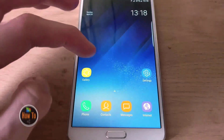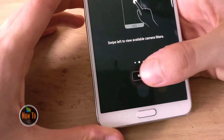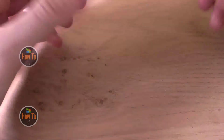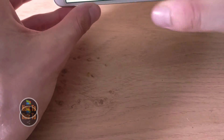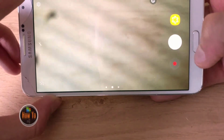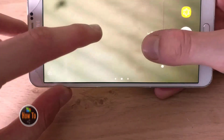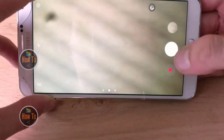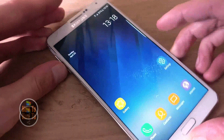We can double press the home button and launch the new camera. So we get some instructions right here. Okay, as you can see, my camera is a bit broken, so that's why I have this worse quality right here. But you can see we have the new layout from the GS8, though we cannot zoom this way. That's the only thing right here that doesn't work, but you can see we have no shutter lag. So it's a pretty snappy camera experience, I have to say.